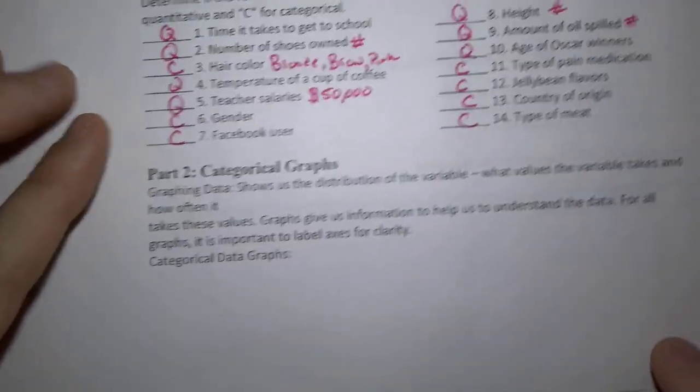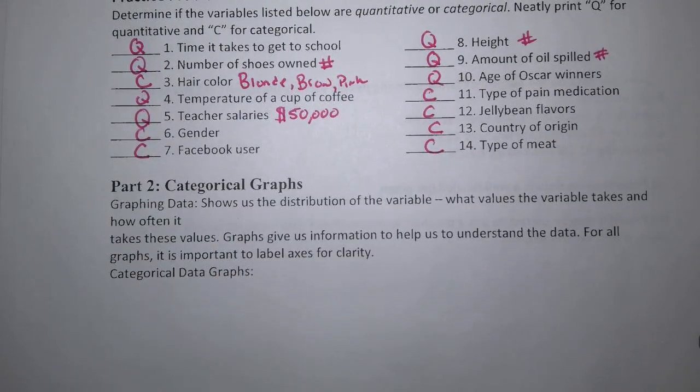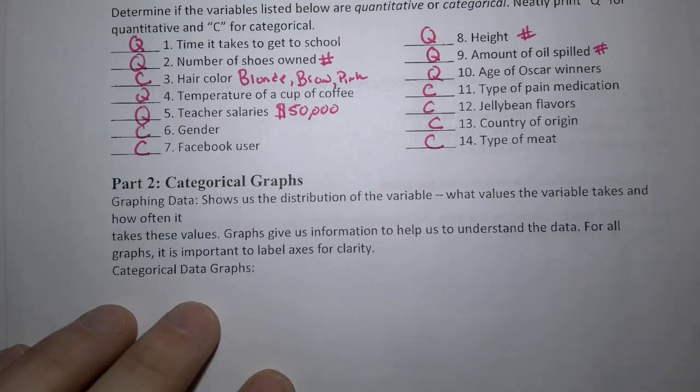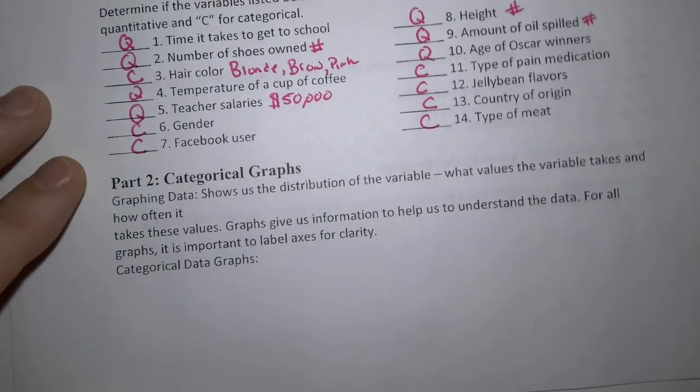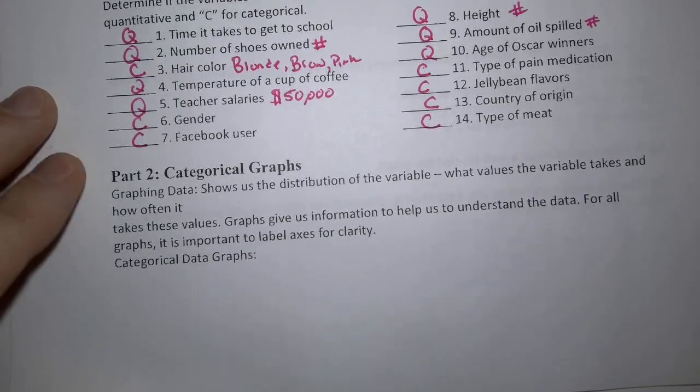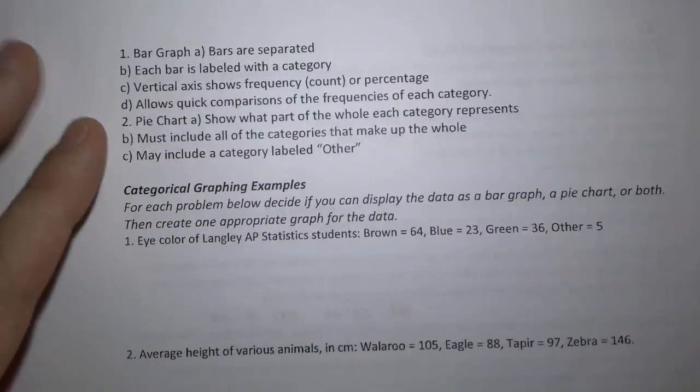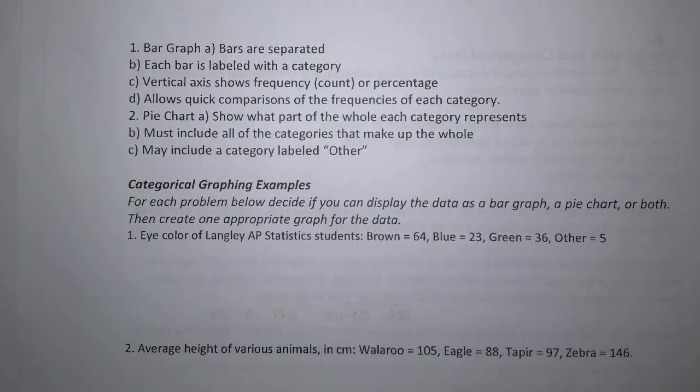Okay. Part 2 of today's video is also kind of an easy one. We're talking about 2 different types of categorical graphs. For today, we are going to be doing pie graphs and bar graphs. As we move to the next video, we're going to be talking about which graphs are most important, so we're going to have to throw in a few other graphs on the next video.